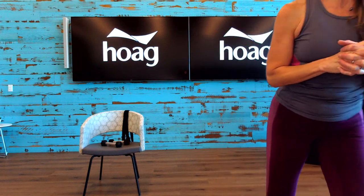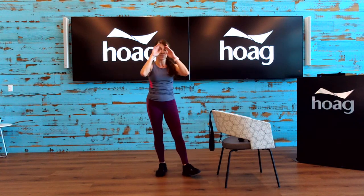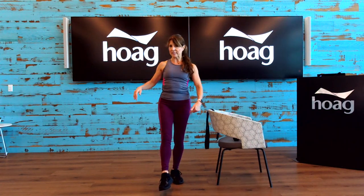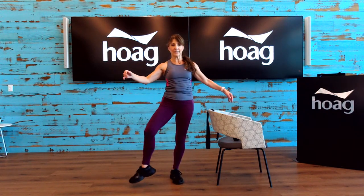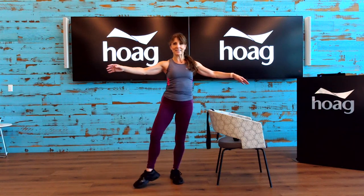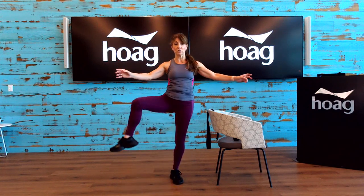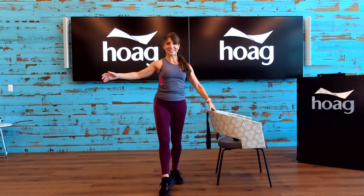I have six of you with me at this moment — thank you for being here. We are going to get working on the other side now, so get ready for the hip rotation. We balance first. Make sure your right leg is now slightly bent. Lift the leg — knee comes up, turn it out, and turn it out. Keep practicing. Have that chair nearby — I need it too; this side is a little sketchy with balance. Up and out. Pull those abs in tight. Let's go in the reverse direction — up and forward. This is a great exercise too if you're doing a lot of sitting, because you're activating those hips. Two, and one. And rest.